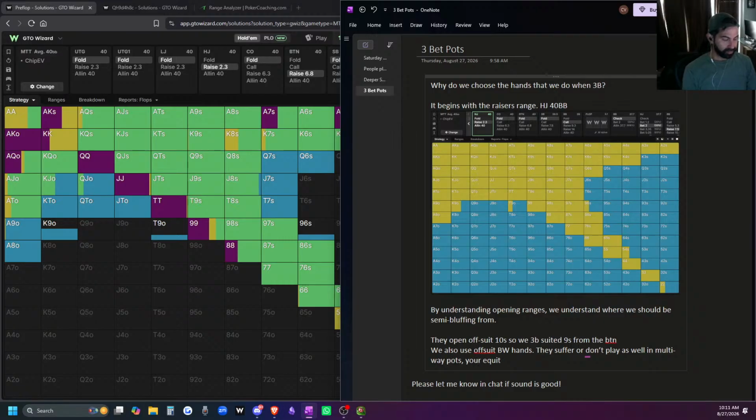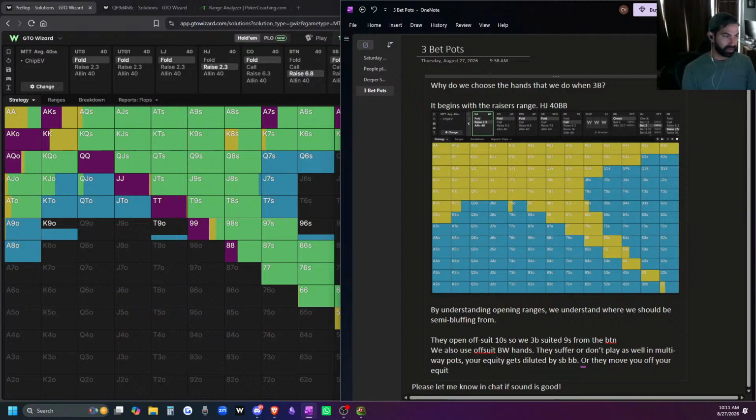Your equity gets diluted by the small blind, big blind, or they move you off of your equity. These are just a few of the reasons that we would 3-bet these offsuit Broadway hands.